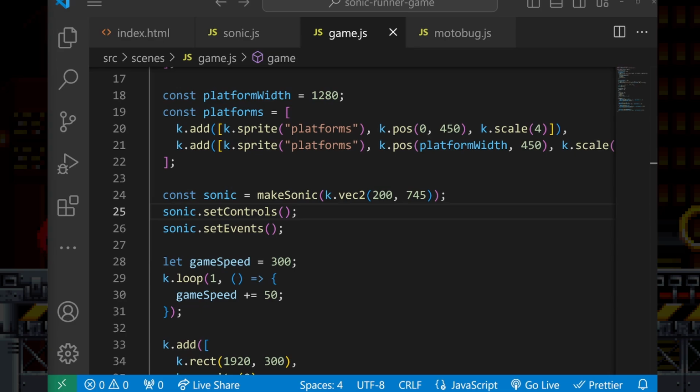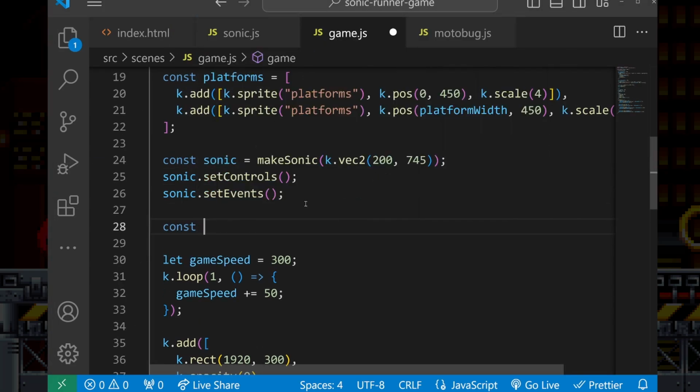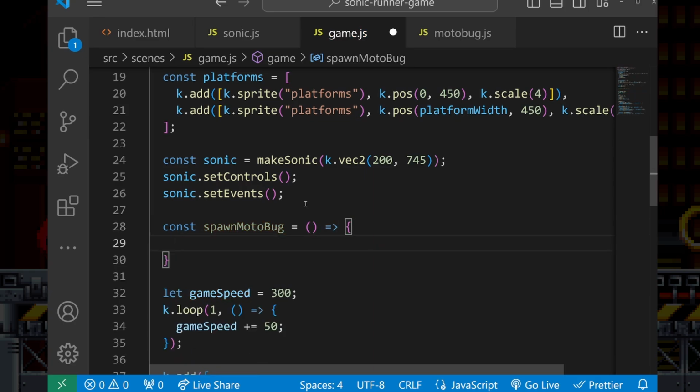So the way I'm going to do that is I'm first going to define a small little function called spawn motobug. It's going to be an arrow function. The reason I'm doing this here is because really it's something that we're not going to use elsewhere. So for a little function like that, I usually use an arrow function like this because remember, arrow functions have access to, well, here it's not relevant, but it might be relevant in certain cases where you want a function that has access to the same context as the parent function.